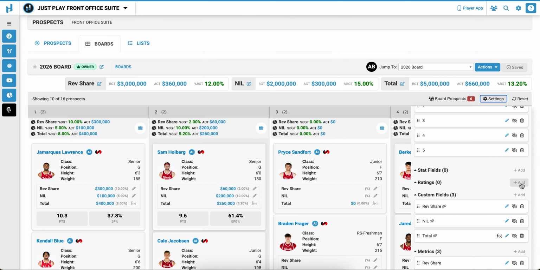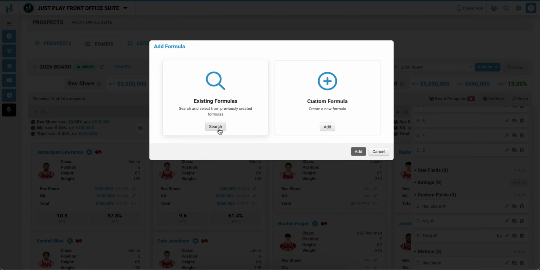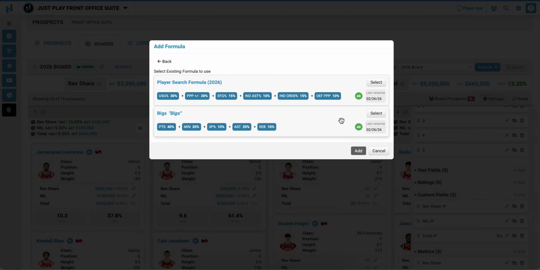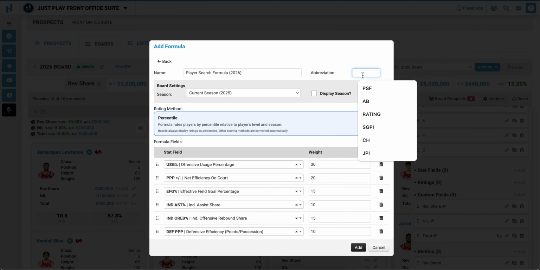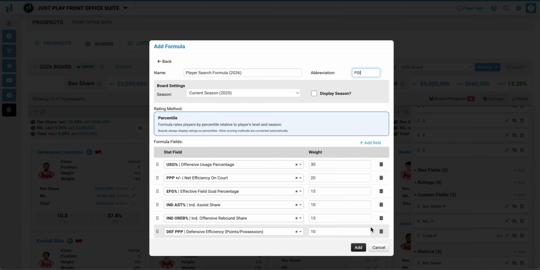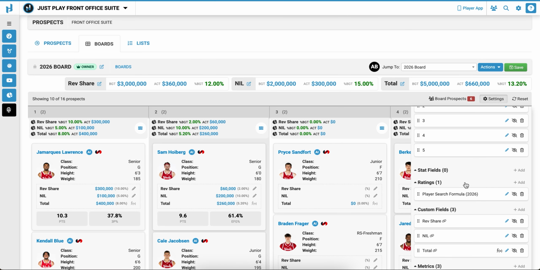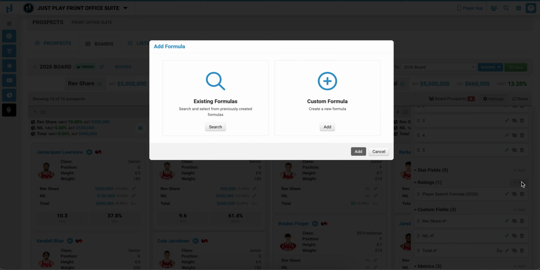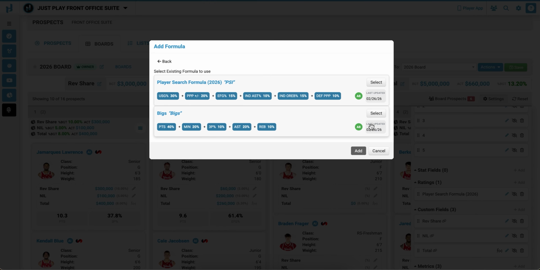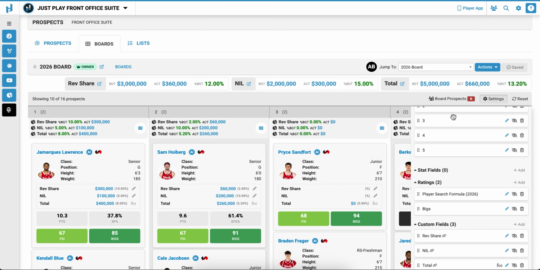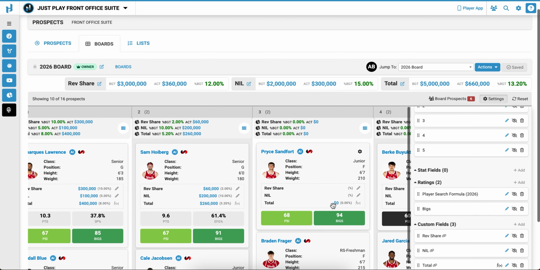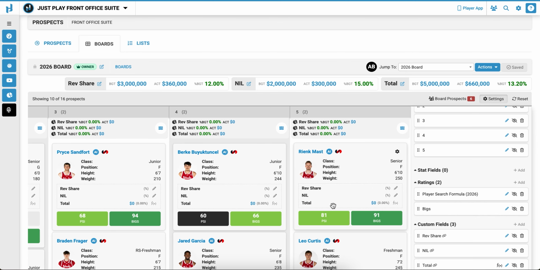Now, you may want to do this on the entire board. So I'll pull from my existing formulas, save this, and call this our player search index. We'll click add. Then I'll add my other rating here for our bigs, click add, and then we can see those, and you can see where these ratings come into play along the way.